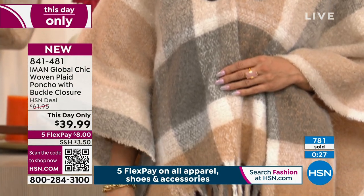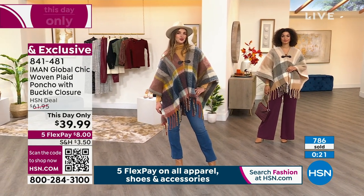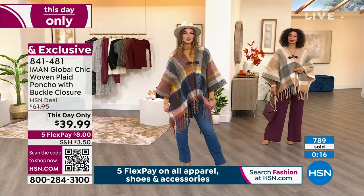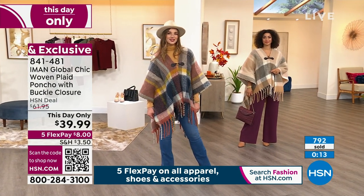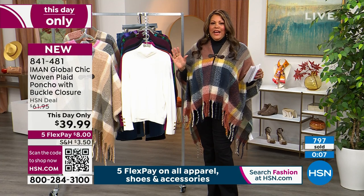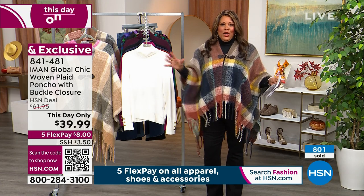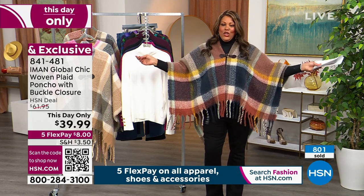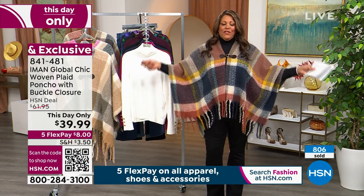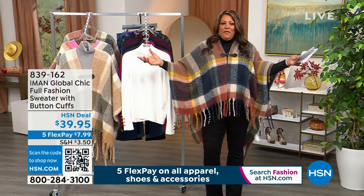I have to think about lifestyle too. Not everybody has the same lifestyle. This is something you can wear to a football game, apple picking, the pumpkin patch, the music festival — anywhere you want to go. If you're going to the park and then out to eat, this is going to take you all those places. I have on the terracotta — $8 to get home for an effortlessly chic look. The fringe makes it boho fun or southwestern funk.